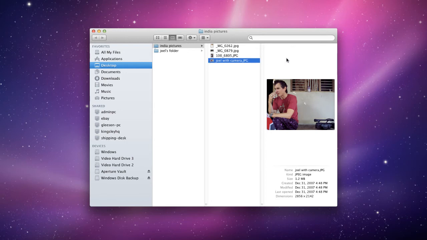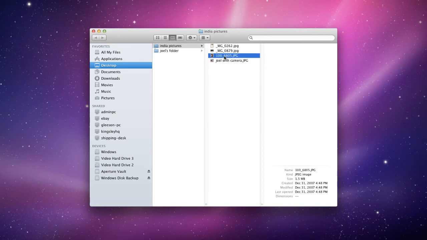In this third column, it is in a view that shows me a bigger thumbnail of the picture and also shows me some information about the picture, like the name of it, the kind of file it is, the size. The kind and size we'll get into later. Not really important right now. When it was created, when it was modified, and also the dimensions, which is how big it is. And you can see that with all the different files.